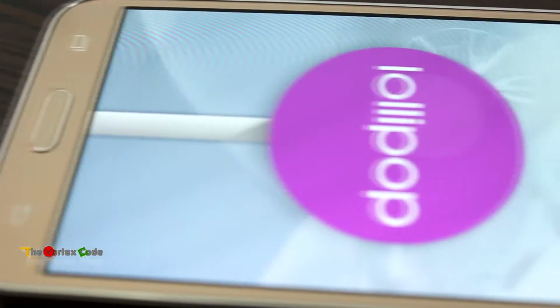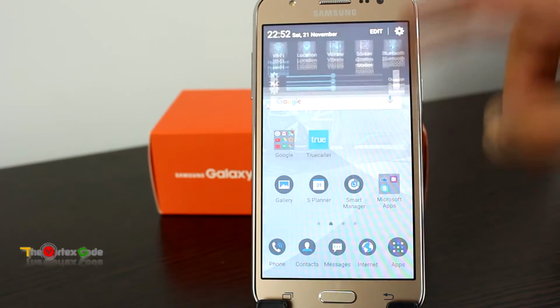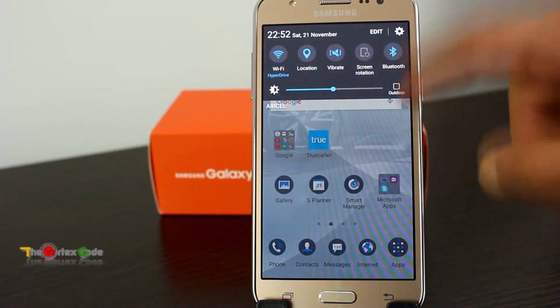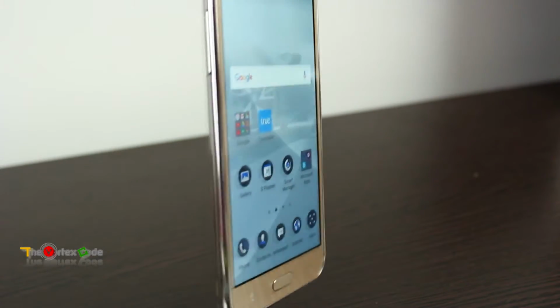Upfront of the phone is a beautiful, crispy 5-inch 720p resolution Super AMOLED capacitive touchscreen. The display is slightly bright with a pinkish tint, highly color saturated with good viewing angles. This is definitely not the best display out there, but one can work with it.